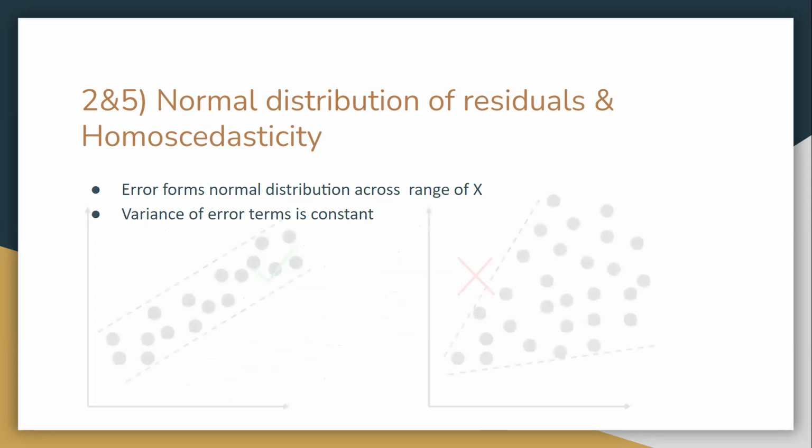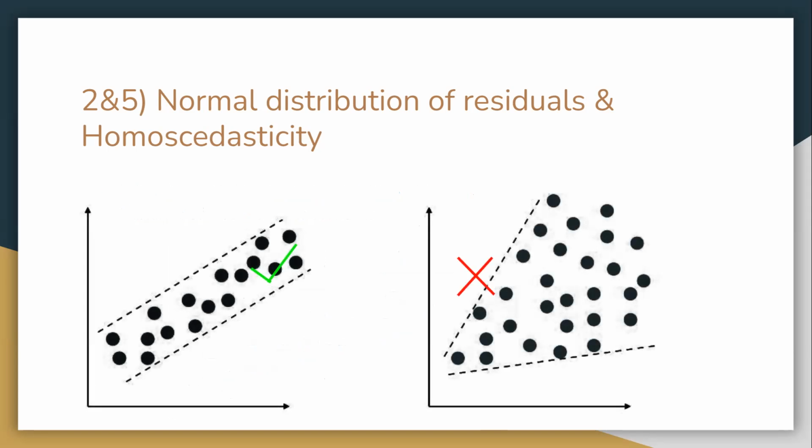Now, looking at the second topic, which is homoscedasticity, the one that you see on the left side essentially means that the variance is constant as you span across the whole range of x. But in a heteroscedastic model, which is obviously not a good fit for linear regression, the variance, as you move along the axis, is actually increasing, or it could also reduce. And that's not a good fit for linear regression.